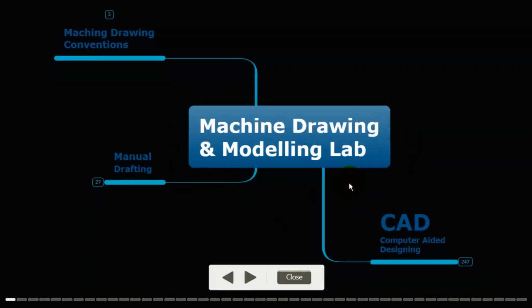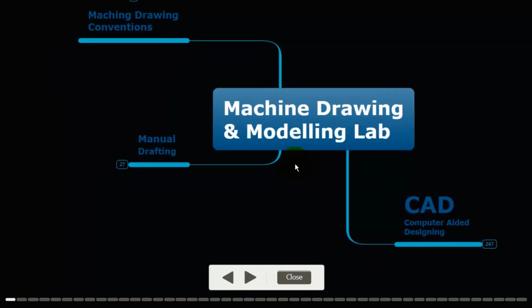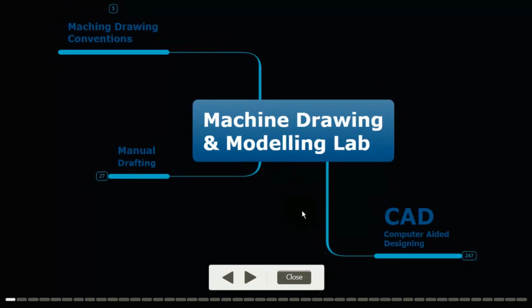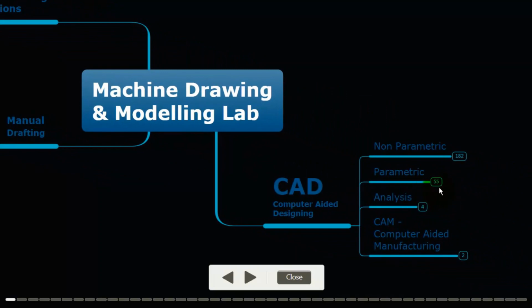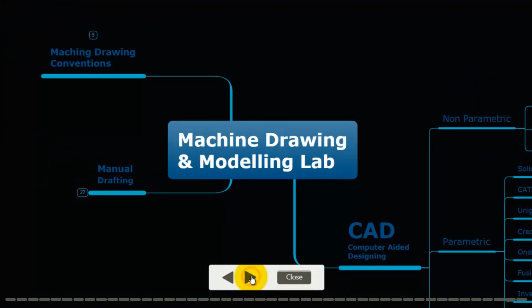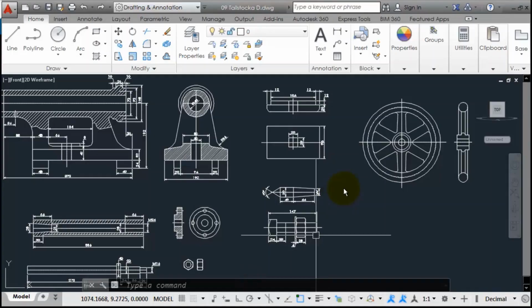So in this particular video I'll be using two software. The software that you see here is a mind mapping software, mindomo.com, and I have placed all these topics in a form of branched format, and essentially I'll be moving between the branches to show you the different parts. The second window that I'll be using is of AutoCAD.